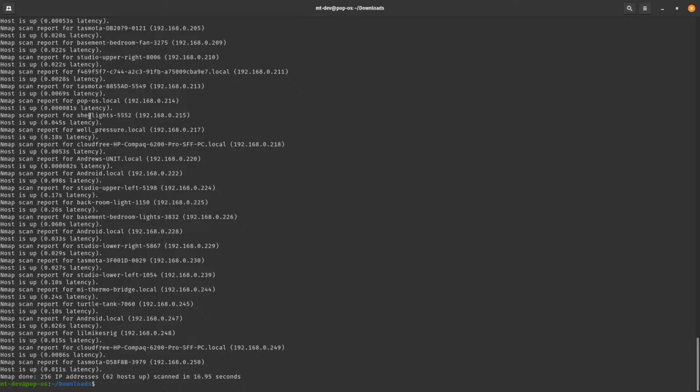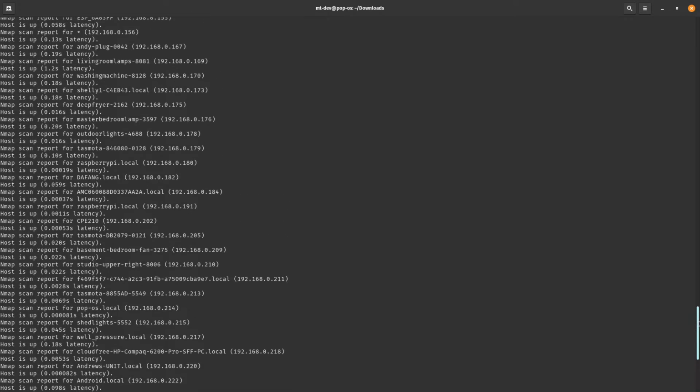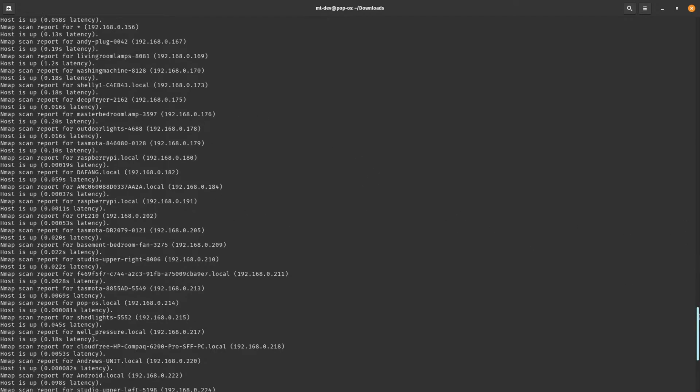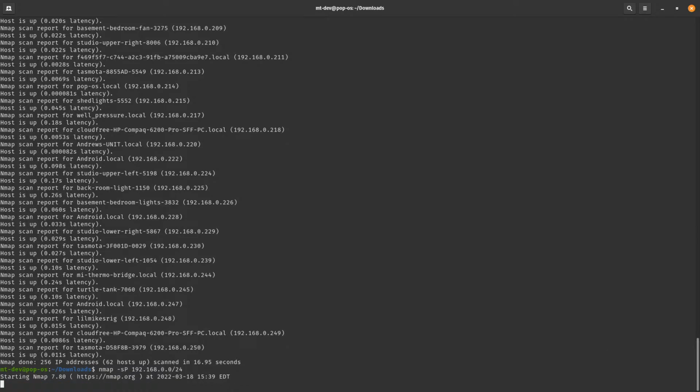WLED. I assume that's what it would come up as. But if it's showing an order, it's not going to pull any IPs below 200 because that's the static range. So try to run it one more time, see what we can do.